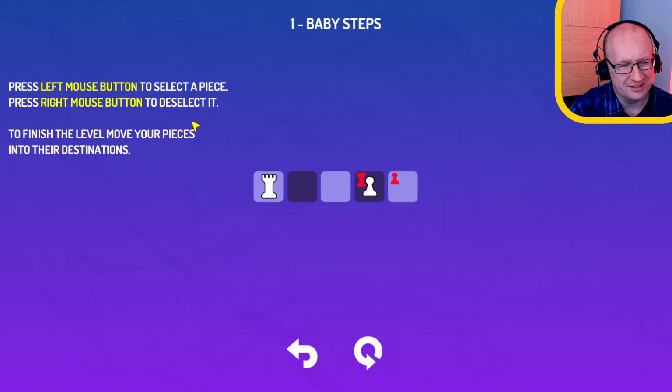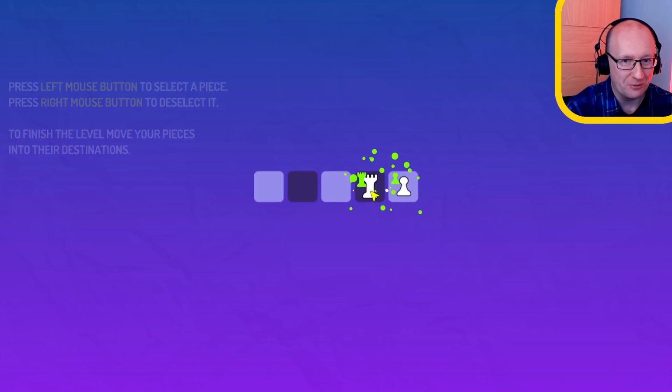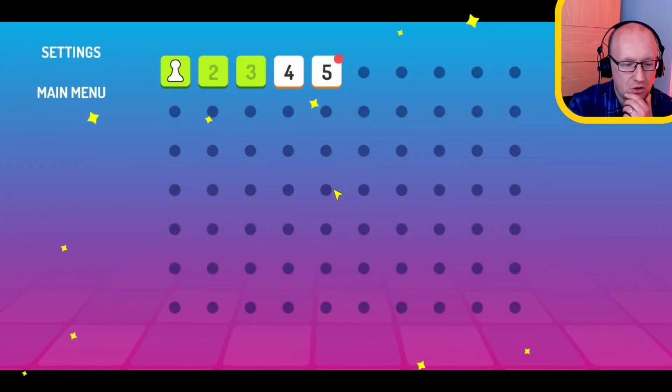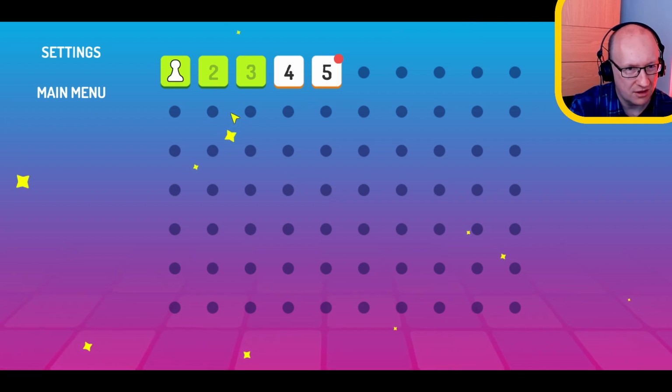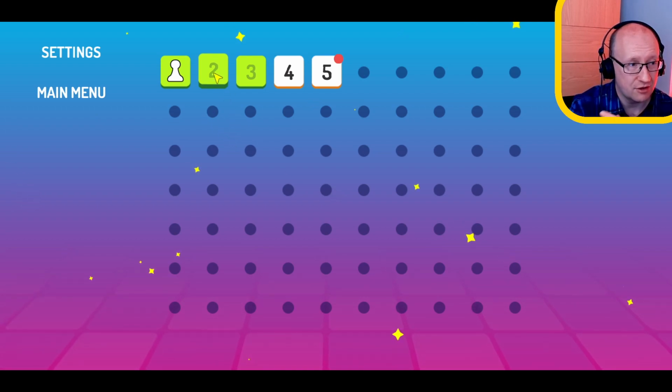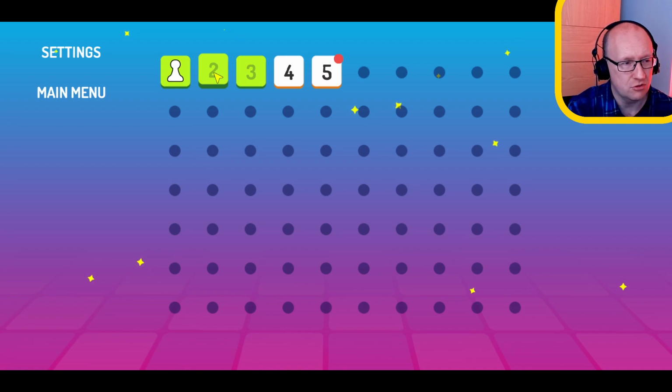Welcome to Socrates White. So, as I was just trying to say, the rook here can move around, and I want to push the pawn into the space with the pawn symbol and the rook into the space with the rook symbol. So the rook can push the pawn. This is a very easy level to solve, right? There you go. Ta-da. So unlike Socrates, there's no black pieces, at least as far as I'm aware, because it's called Socrates White. If a black piece turned up, I'd be very unhappy, Daisy Games.